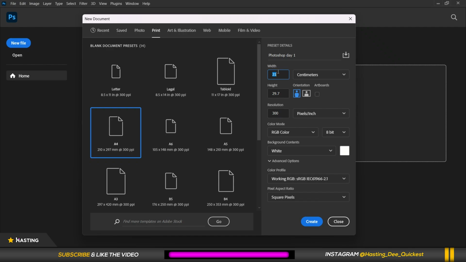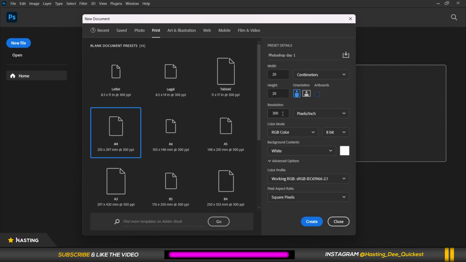Let's say 20 by 20 centimeters as well, so that I want it to be like a square document. All right, so now that's it. So we have the orientation over here. The orientation is like you have the portrait mode, you have the landscape mode, and we also have what we call artboard over here. If I check this box, you're gonna see artboard. If you check this box, it means that you want to add more than one canvas. All right, so we're going to go into that, but for now I just want to go with one artboard.